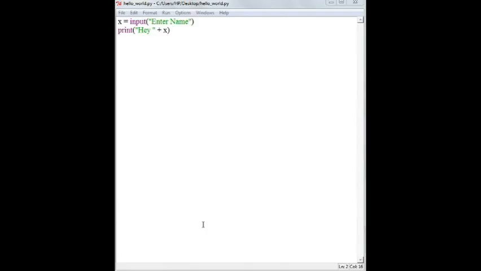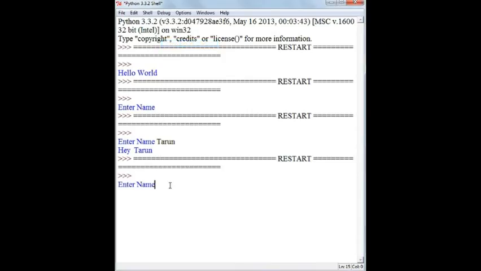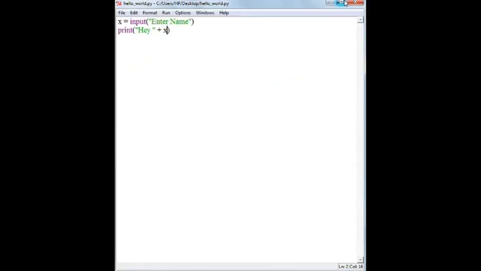So we have created a program. Go to run module. It is showing enter name. Enter any name. See, it is showing you the output which I have created in the Python program.